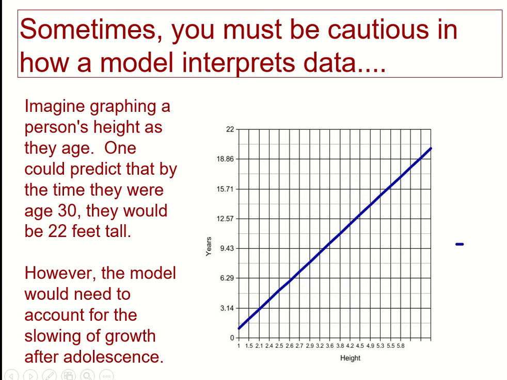So if we were to extrapolate a best fit line from this data, you would see that they increased their height all the way till they were 18, and we would see that they continued to increase their height. If we kept doing this, though, and projected this graph, you could see that at about age 30, they would be 22 feet tall. So that model wouldn't fit. It wouldn't account for the fact that you stop growing after adolescence or around 22. So you just have to be very cautious with models in ecology and make sure that you're looking at the other factors that are at play.